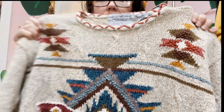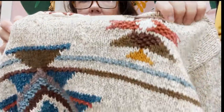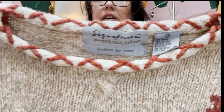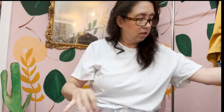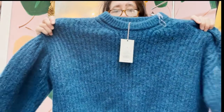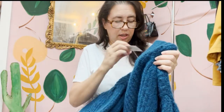That a lot of times will tell you, and that's not a pull, you guys. I was looking at the camera, see how that's all over? It's like a texture. And look at that. I love the stitching along the band of the collar there. And it's a very heavyweight sweater. So I love to pick up sweaters. This one I actually got in a liquidation lot when I used to buy Target liquidations.